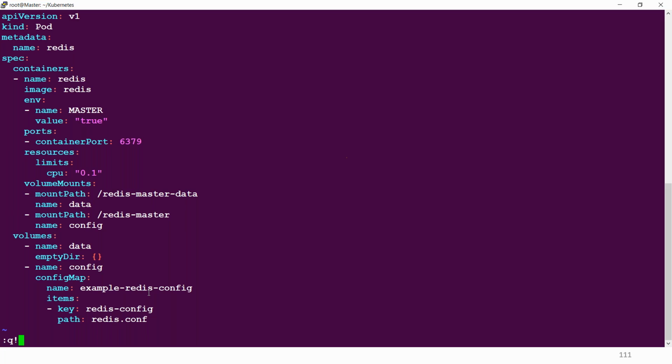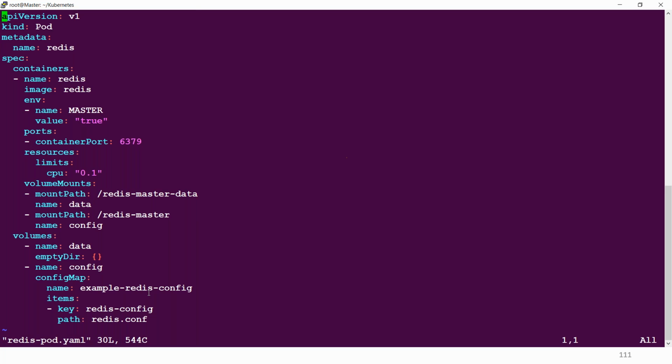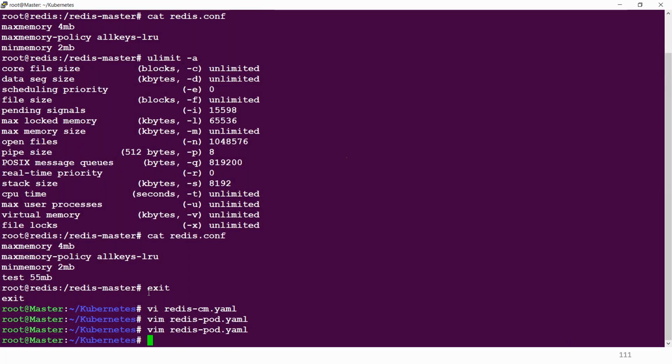So can we check the properties of the Redis pod? You are saying inside the pod? Yes, the environment. You want to see whether it is applied or not, as a print? Okay. That is a little bit doubtful, because it might be that Redis master is used or redis.conf is used, because I don't know the behavior of the Redis pod.